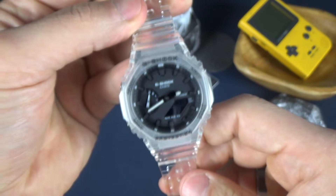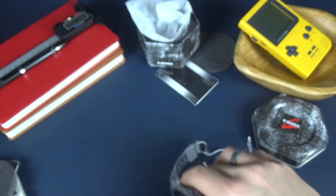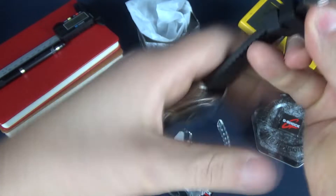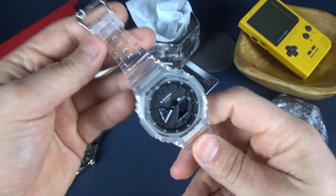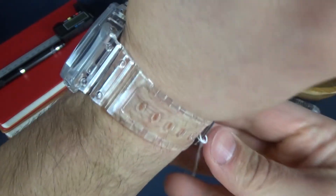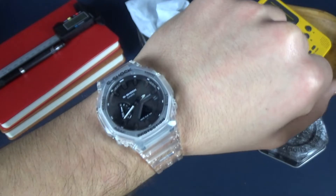That looks really nice — stainless steel case back, wow. Alright, let me go ahead and pop this on the wrist real quick. Taking off the Ingersoll here on the tropic strap — I love this tropic strap. I actually bought an extra tropic strap for an upcoming watch I have in the mail, you guys will see that later.